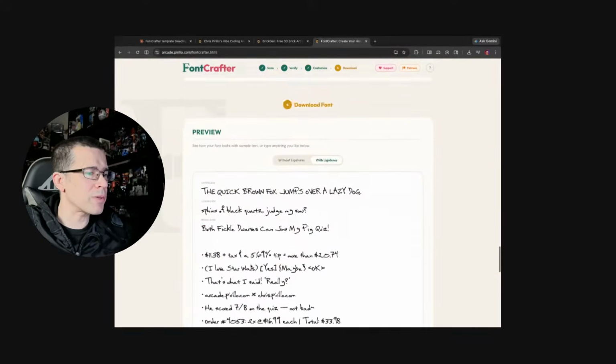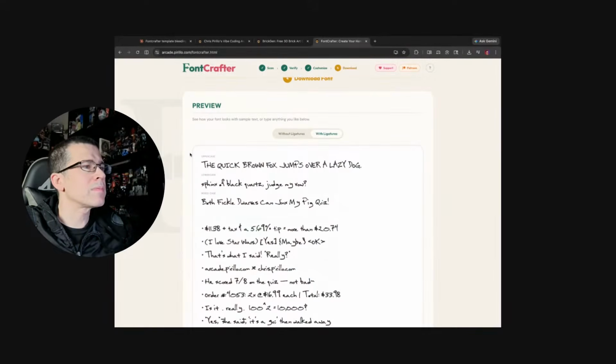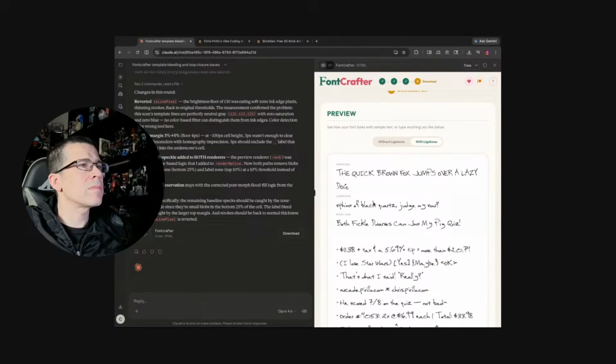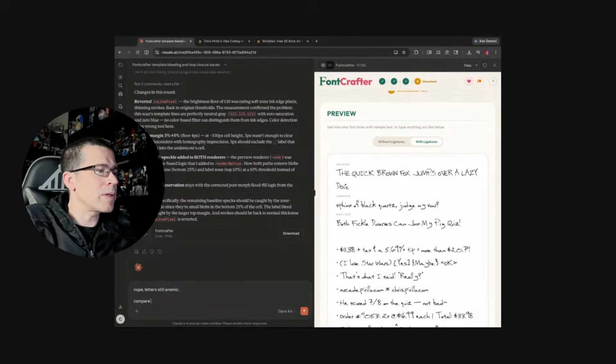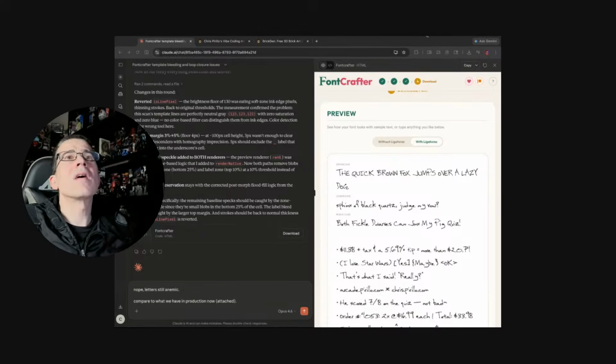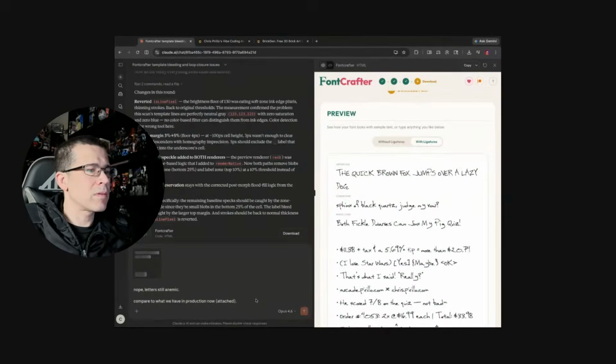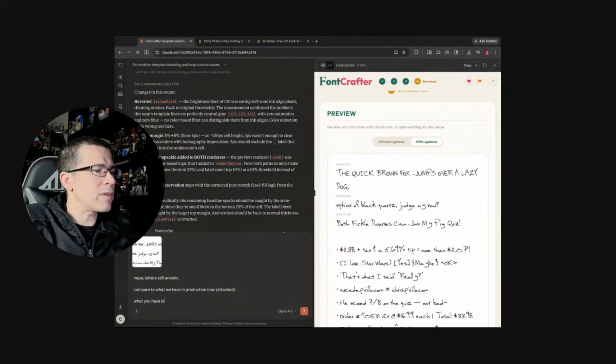This is going to, of course, be broken because it's got the old... Nope. Letters still anemic compared to what we have in production now. What you have is the one with dog on the second line.